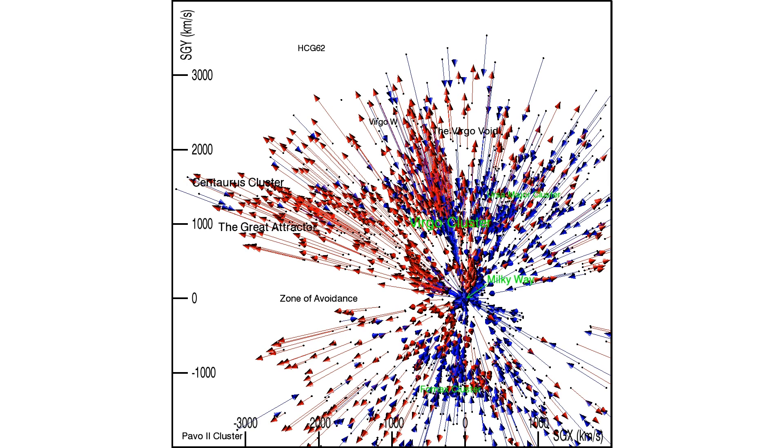Deviant, or peculiar motions towards us, are shown as blue arrows and deviant motions away are shown in red. We see an obvious dichotomy. Galaxies to the right of the Milky Way tend to have blue arrows, while galaxies to the left tend to have red arrows. There is evidence of a flow that picks up speed from right to left.